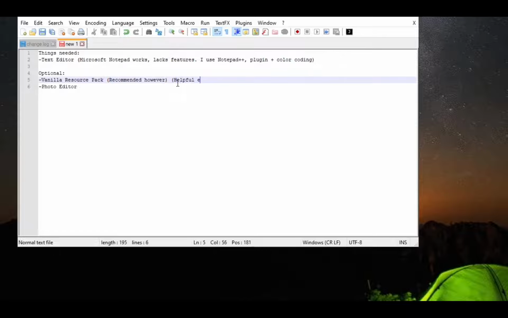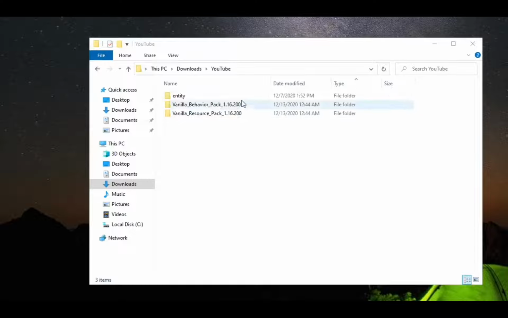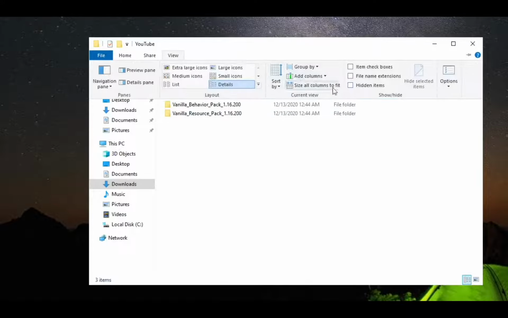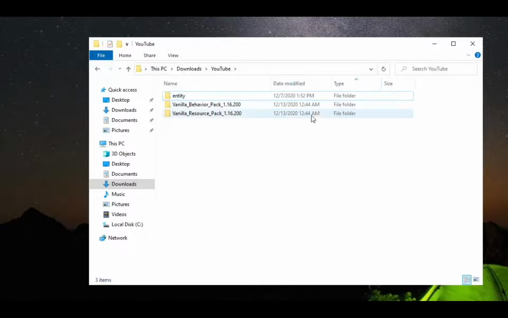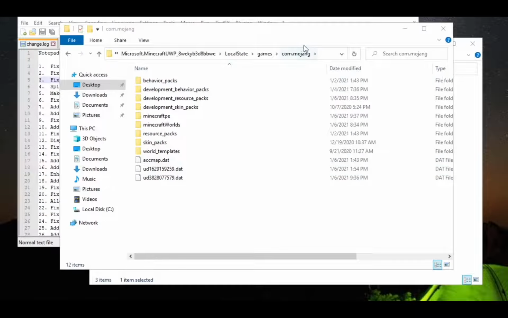You really don't need it for this pack. However, the manifest.json and pack_icon.png files can be helpful to reduce the repetitive task. You don't really need the photo editor, however having a custom pack icon, which you can create with a photo editor, is really useful for distinguishing your pack from others. Finally, to prevent any accidental mistakes, make sure Show Hidden Files and File Name extensions are checked in the View settings. So to get started, navigate to the com.mojang folder.